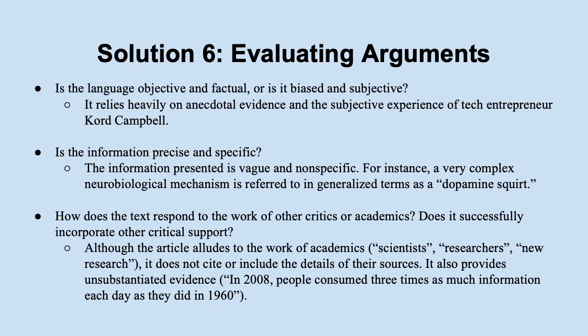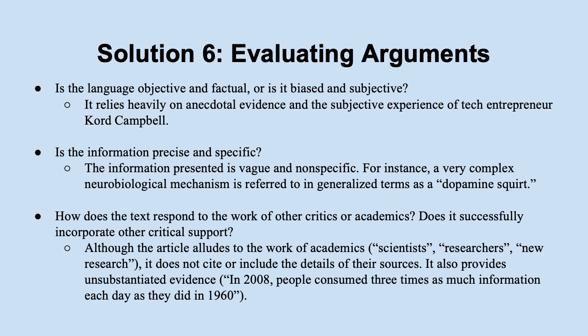So first of all, I asked myself if the language is objective and factual or if it is biased and subjective. I found that it was biased and subjective. It relies heavily on anecdotal evidence and the subjective experience of a tech entrepreneur, Cord Campbell. This is fine for popular journalism, but for academic writing, we need objective, factual evidence to back up our points.